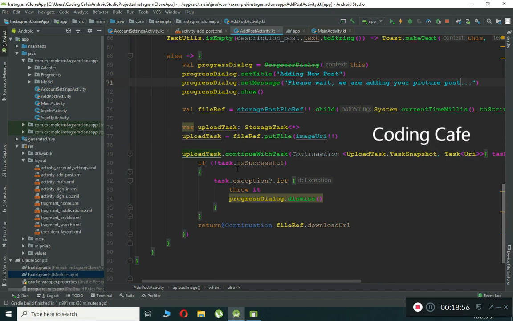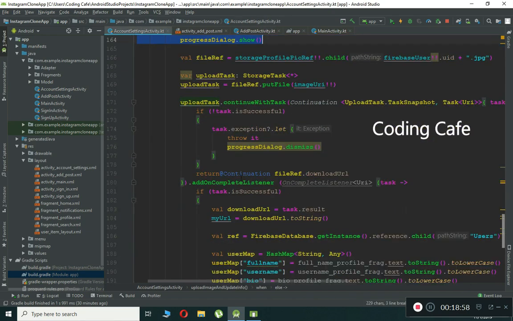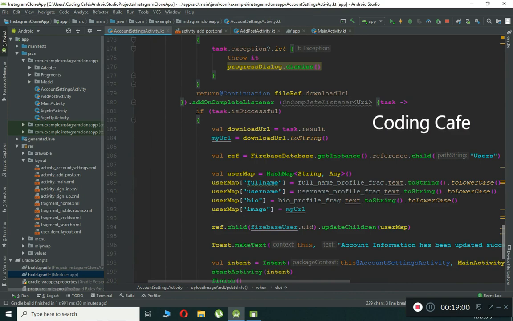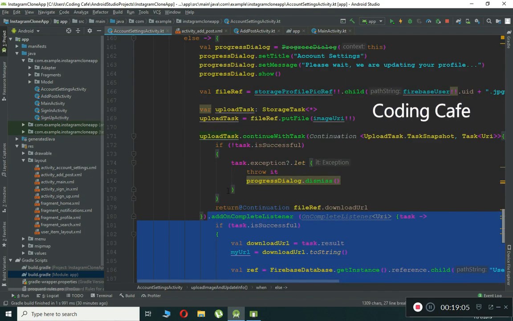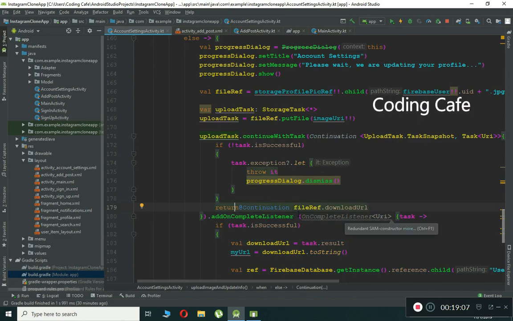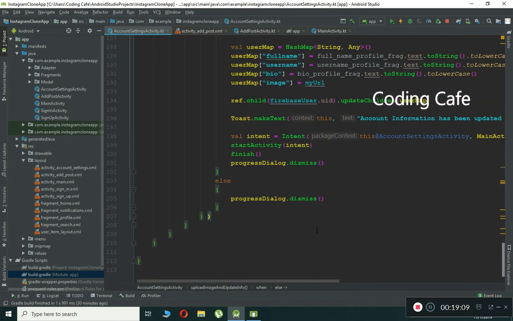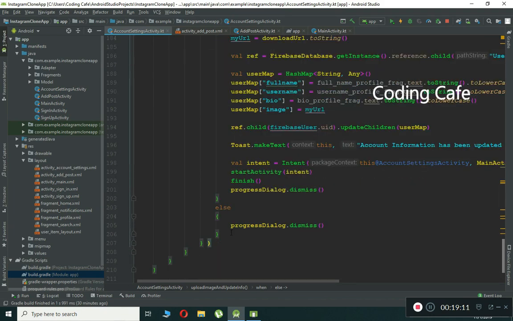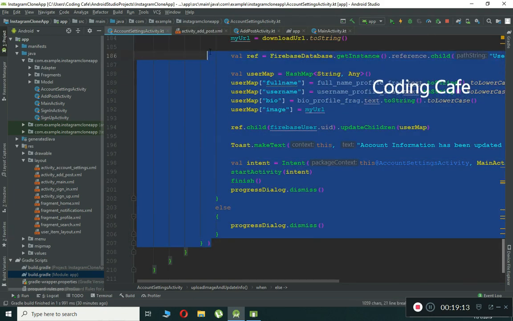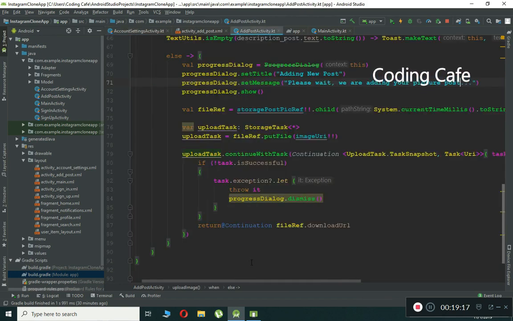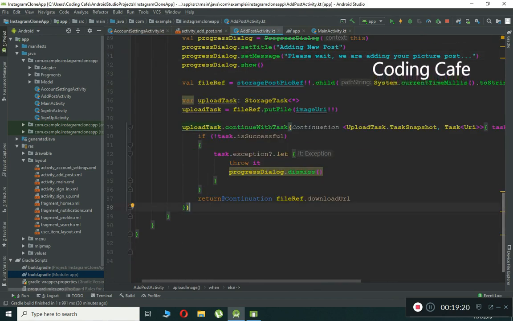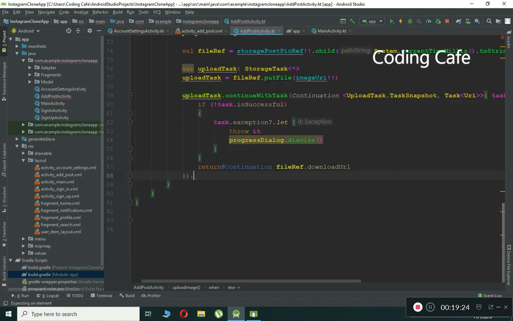Now the next thing is to add an on complete listener. So let's just copy this. First let me check where it ends. It starts from here and ends here. Here you can see this one is highlighted. You can type the code manually if you want, but for time saving I will just copy paste it. So write dot here and then add on complete listener. Sorry, let's move to the next line and paste that whole code here.